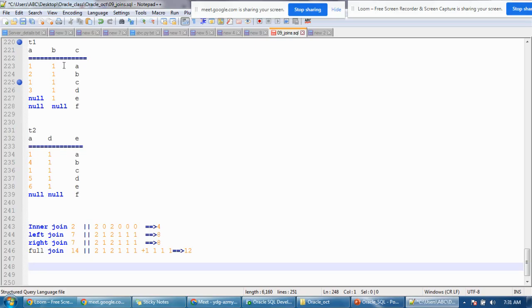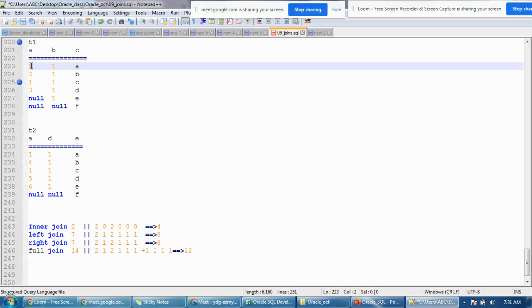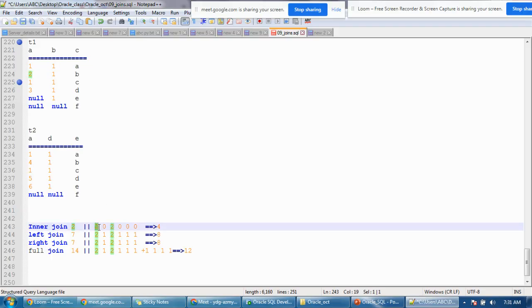See, first what it will do, inner join. Inner join means it will match each and every record with the second table. So one will check with this value. Here two places it is there, so this record will pick two records from the right side table. So that count would be two. Next, again two values there.